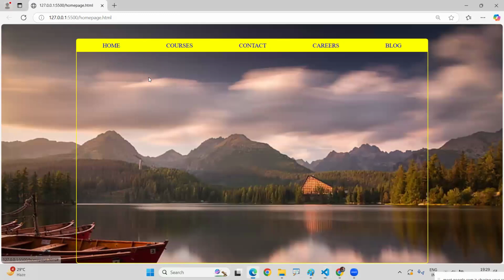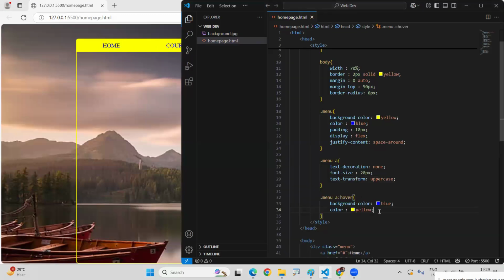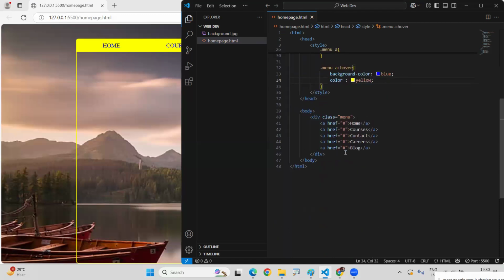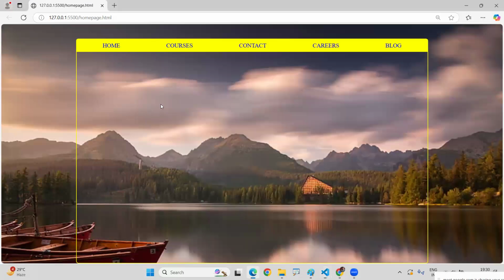Opposite I'm giving. Whatever they select, this is a simple one. Background and everything we are changing. That is enough. Not required more. Simple thing.